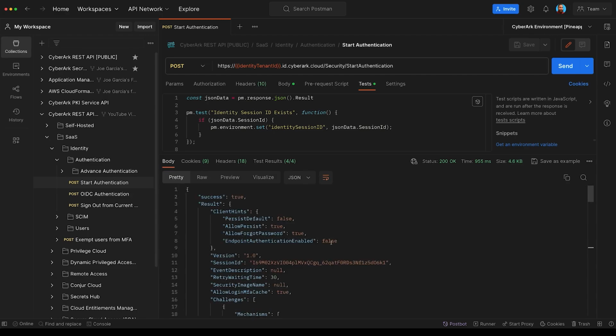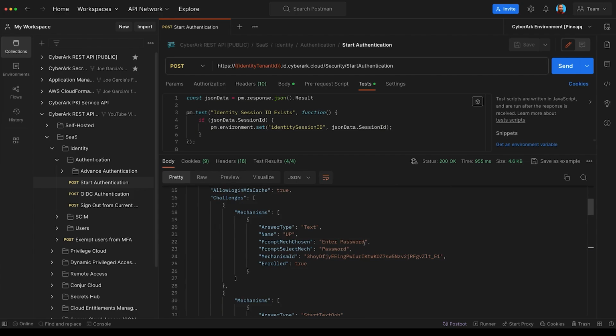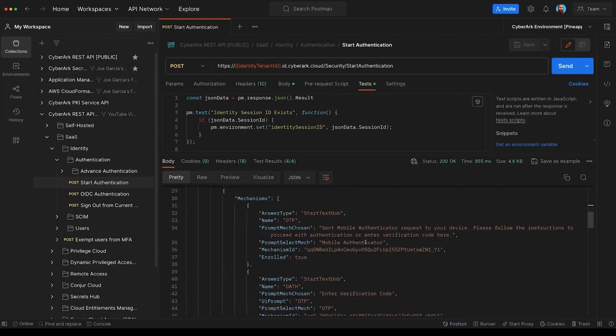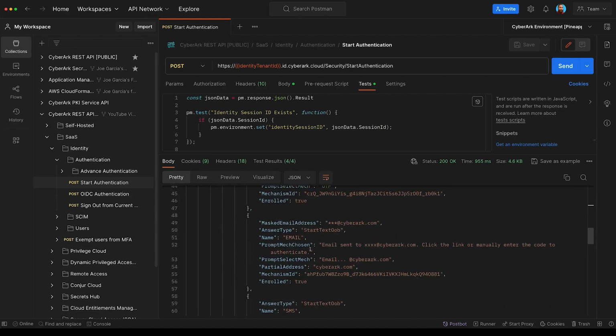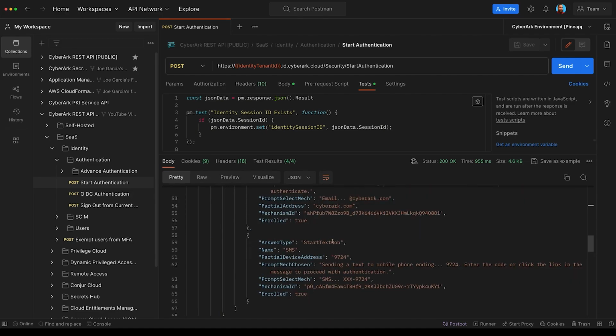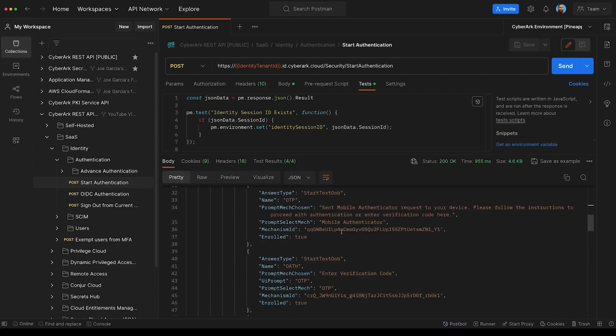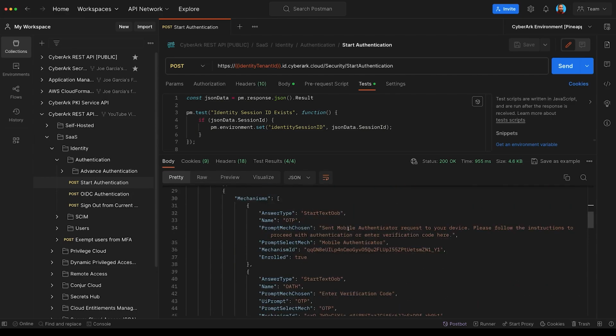So that's great. We've got our session ID. We've got our mechanism IDs. This is the only time we'll get this information. So if you're building a web app or something that someone's going to be interacting with, you have all of the necessary information for the next step, okay? On the next page that they go to after they enter their username, they're going to need a password field to put in their password, and then they're going to need a drop-down box that includes all of these different second factor challenge mechanisms so that they can choose which one they want to utilize in the next step.